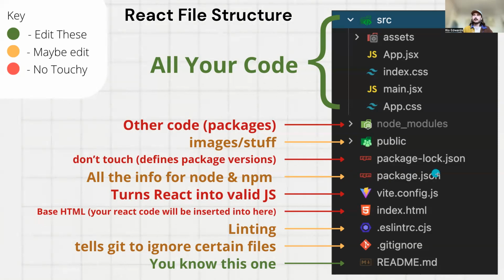Package.json, eventually you'll become very familiar with package.json. It's like the central configuration for your project. So you would want to put your project name in there, and any other details about it. And it's also where you specify which third-party code you want to use and all sorts of other stuff. So eventually you'll use that. Don't worry about it for now.